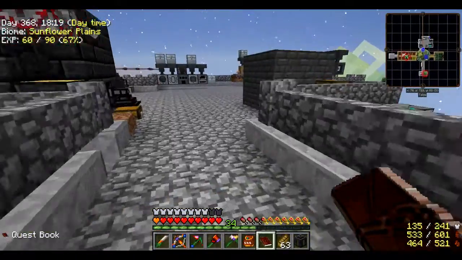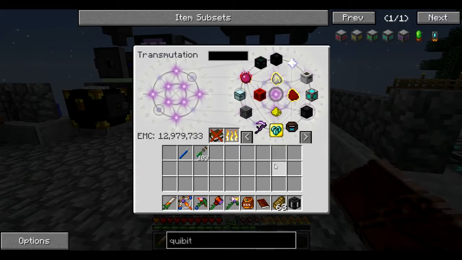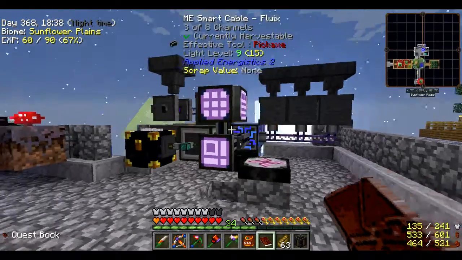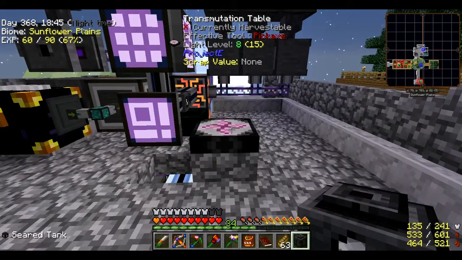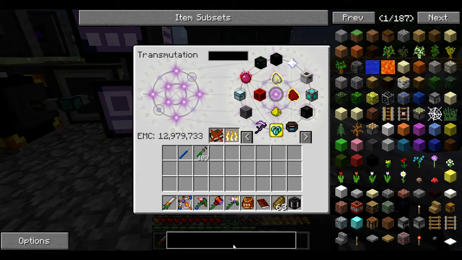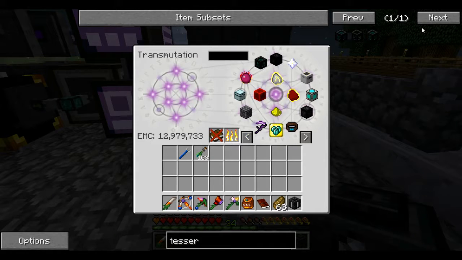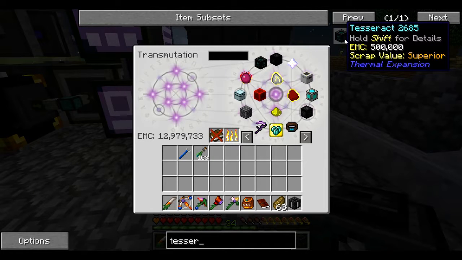So, last episode we finally achieved greatness and got our transmutation table. And as you can see, our EMC has skyrocketed. And I found, I wouldn't really call it a glitch, but a really fast way of getting transmutation EMC points, which if we look at some of the higher tier stuff, the Tesseract, the frame and the full frame both do not have EMC, but the Tesseract itself does.